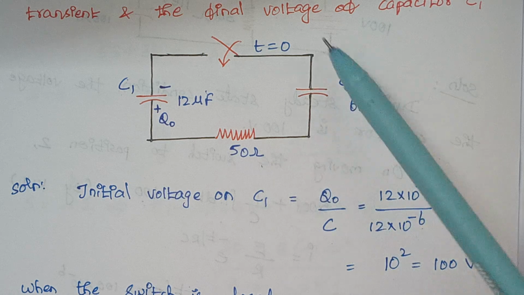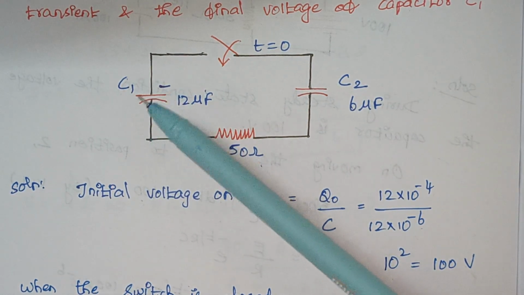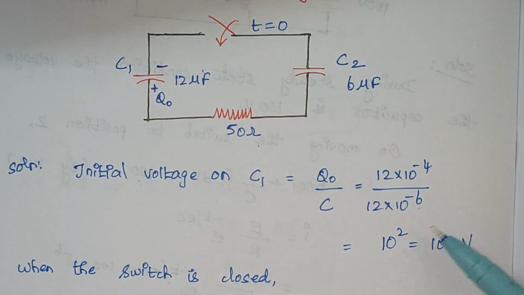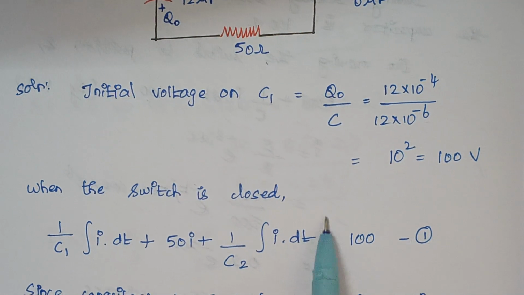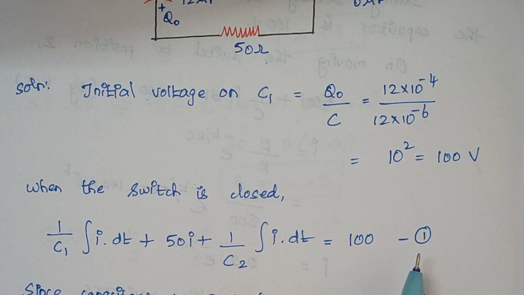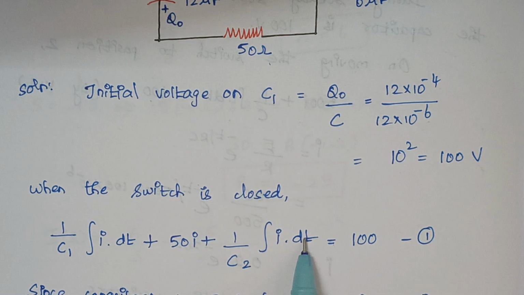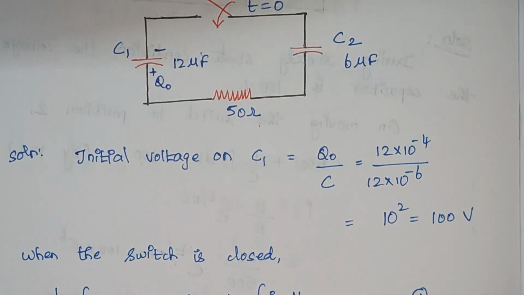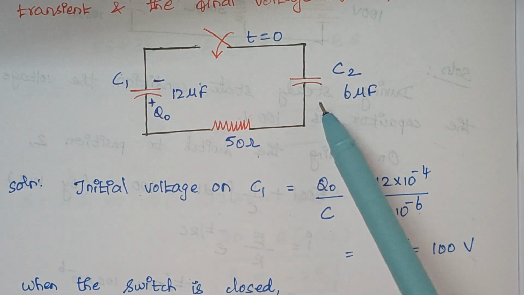Here you see there is no source voltage, therefore the voltage across the capacitor is taken as the voltage here. So here it is 100 volt, we have just calculated, right? So just write down the expression, which is equal to 100, right? Name it as equation number 1. Can you get it? These are all the sum of voltage drops and this is your voltage rise. That's it.